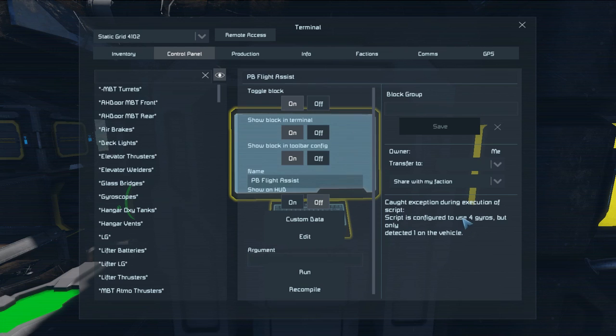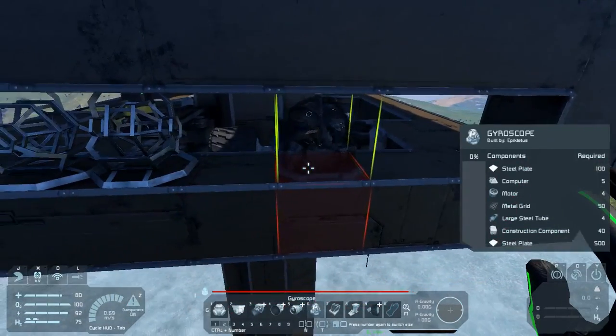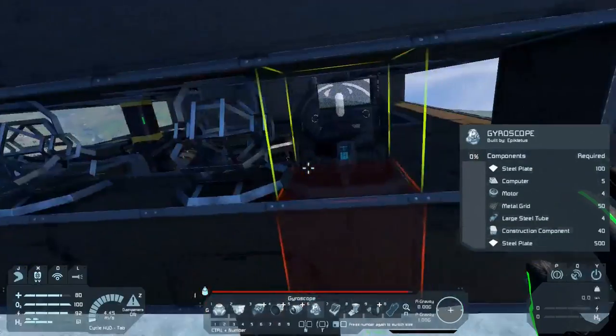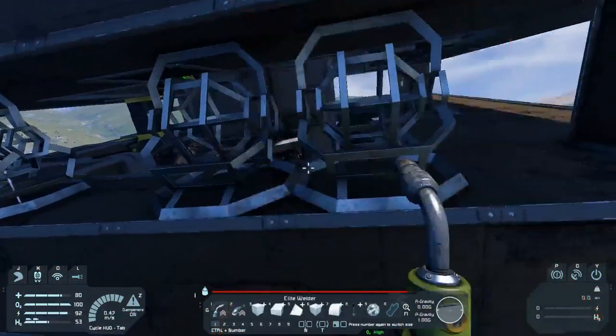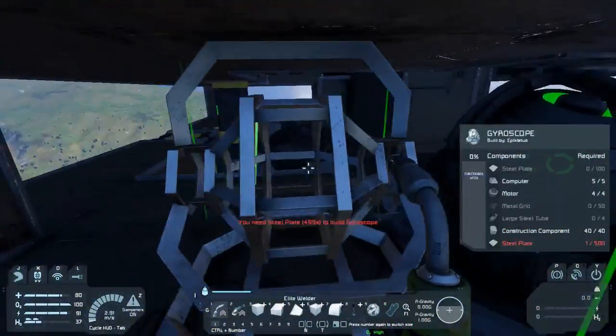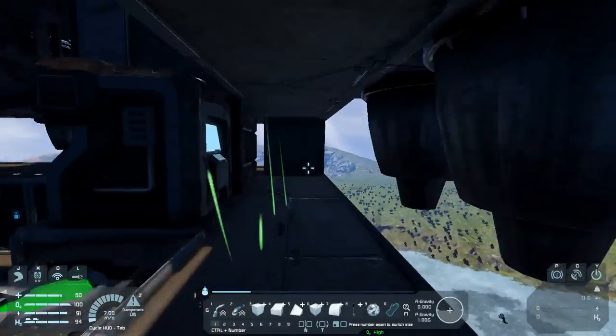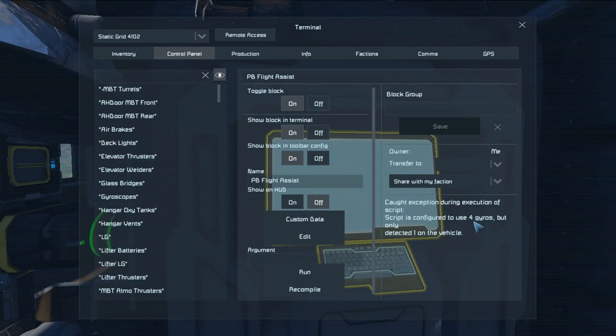Okay, this script is configured to use 4 gyros, but only detected 1 on the vehicle. So I don't think we're going to need 4, but then again, why not? I'm just going to go 1, 2... I say I don't care about the positioning and how it looks, and then I go and make sure that it's all positioned right and looks right. Thanks, Igor. I don't know how you're doing it, but thanks. Okay, so let's go see if this thing can do a thing.